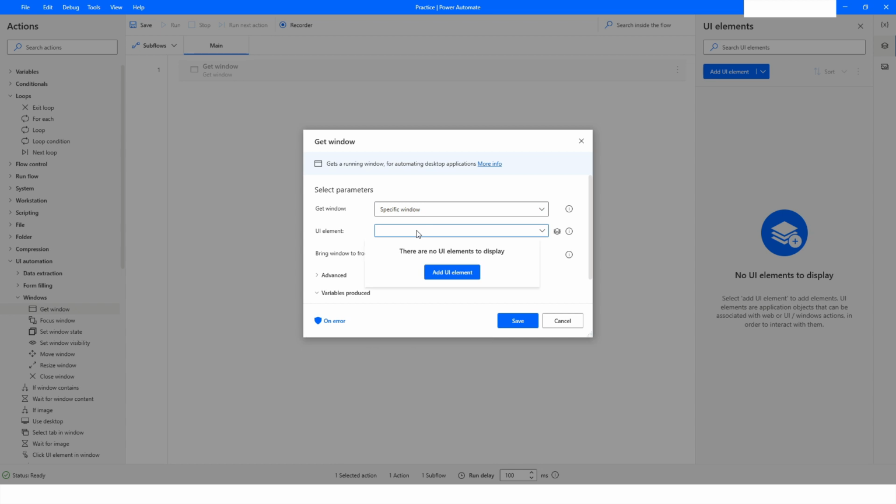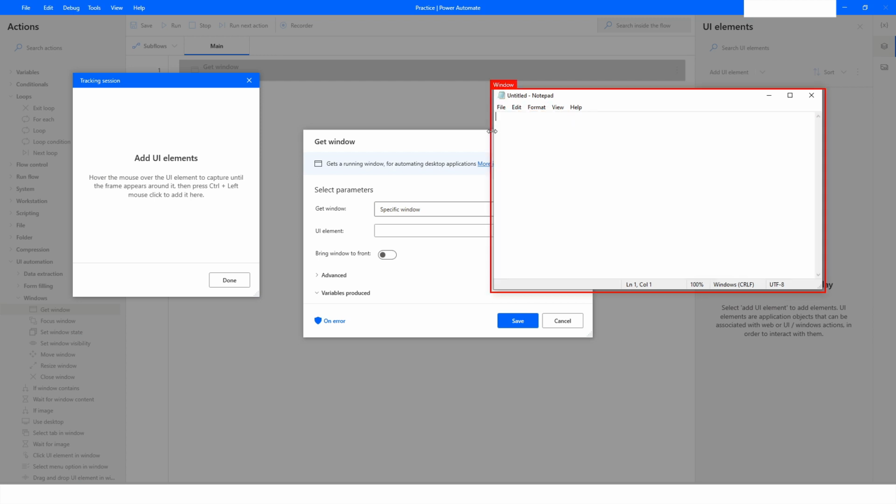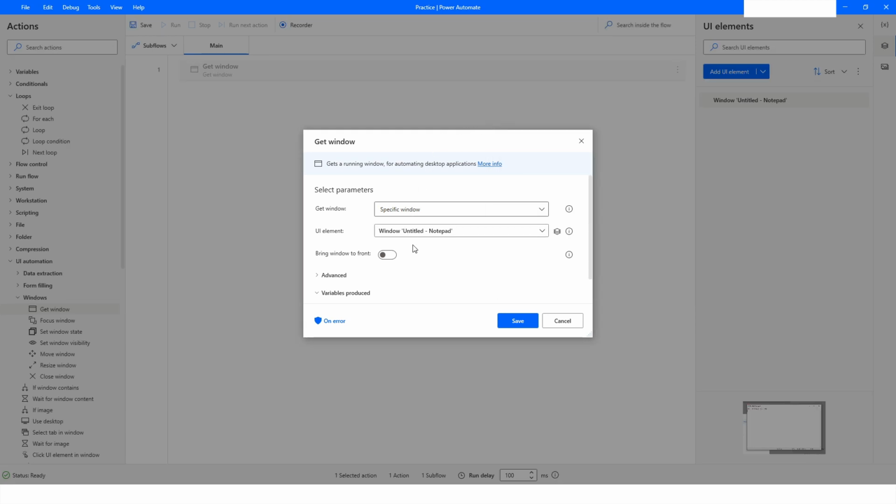So I will click on add UI element, and you can see that this window is in focus now, right? So I can focus my cursor, and when the window is highlighted, to capture this window I will press Ctrl and left mouse click, and now this window is captured.